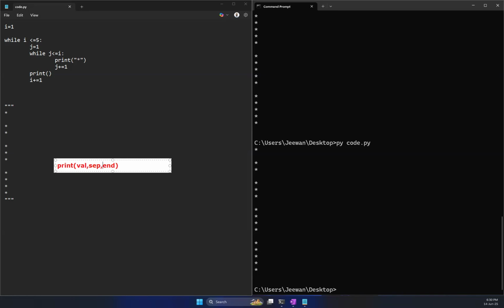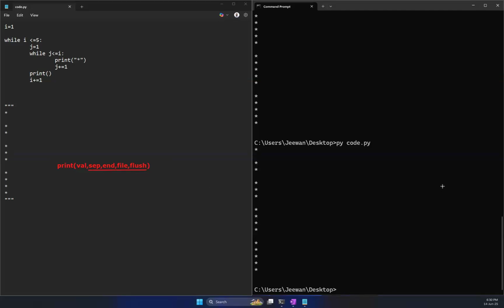And also, if you want to pass any files, you can pass the files. And optionally, you can have the flush, which is a boolean value. These are optional values. Remember, we have not passed all these values so far. What are the values we have passed? Only the value. These other parameters are optional.